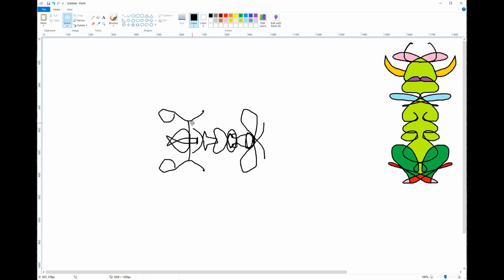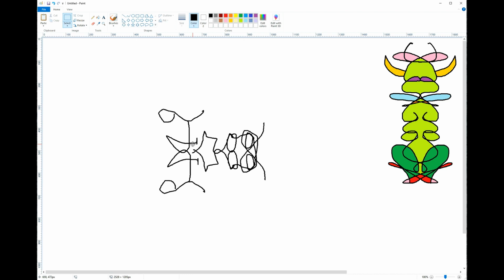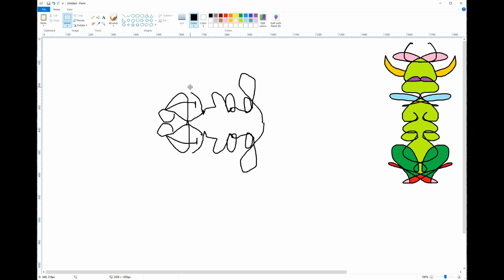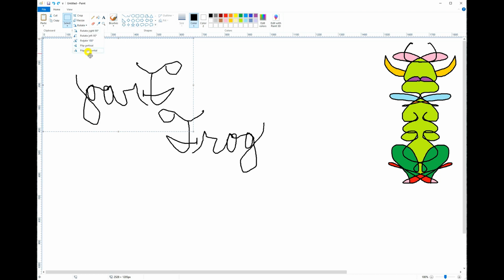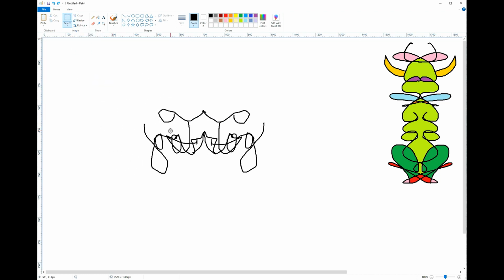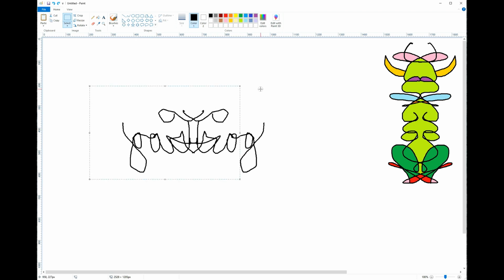Actually, I think I like Doug more than the frog. This frog isn't making anything that I see. Maybe you see something in there, but I don't. Let me try it the other way. Let's paste it again and go horizontal and see. Anyway, I think I'd rather draw Doug than frog, but if you can't come up with a good picture for your name, just write other words in cursive. It's a good chance to practice cursive writing and to work on your art skills.